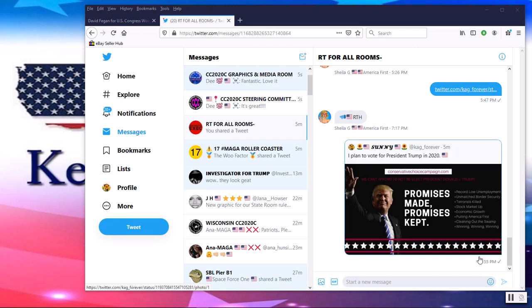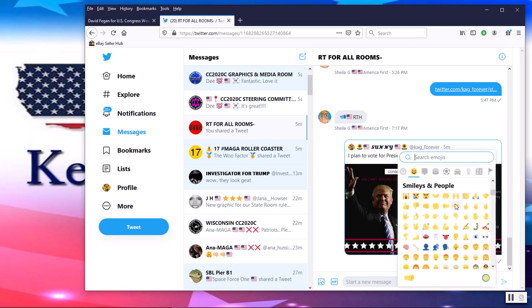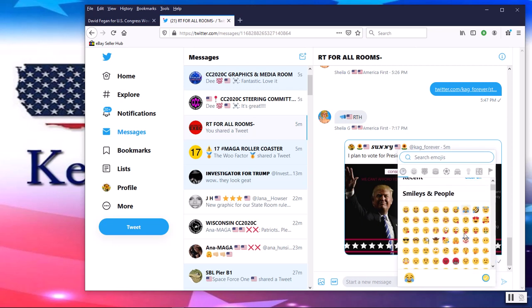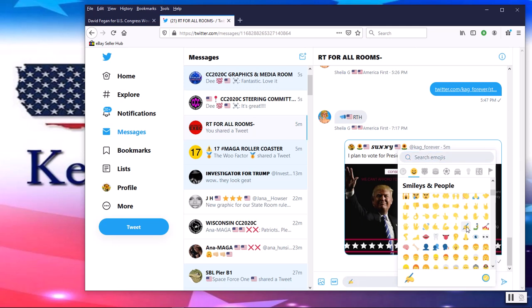So to select a marker, you can click on this smiley face, and it will show you all the various emojis available to you. So you can just select any one that you like. This is one I used to use, and click on it, and it places it here.